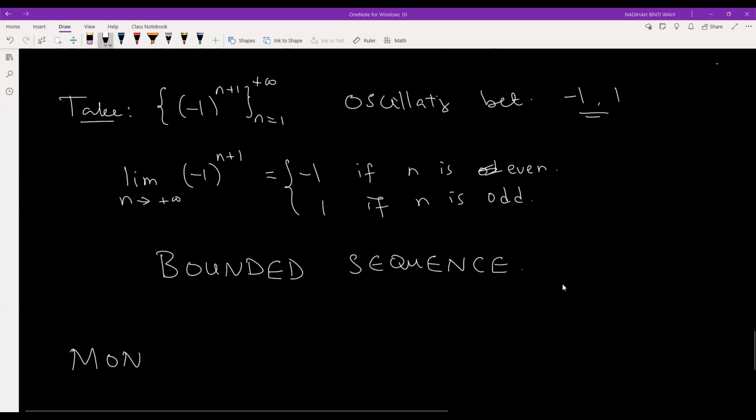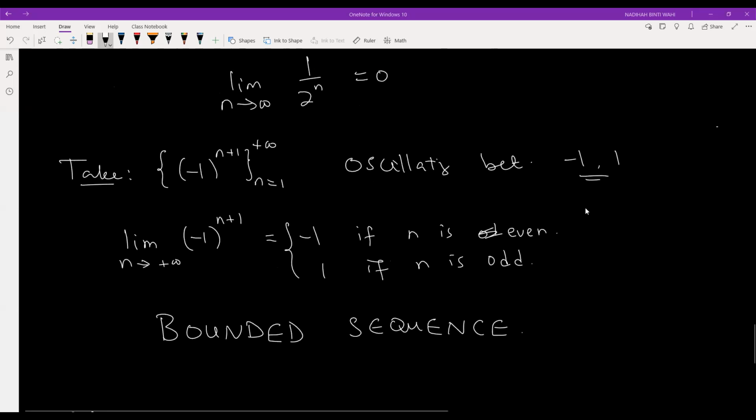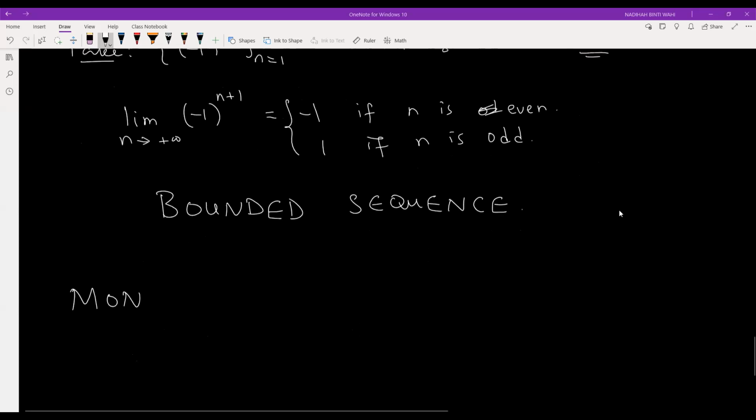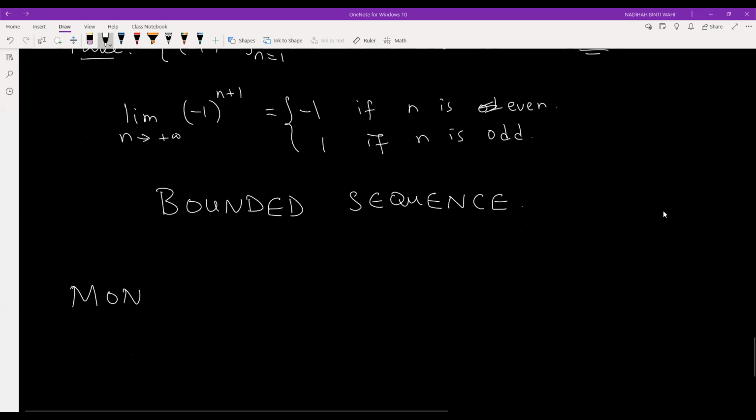Okay, let me repeat, because I'm afraid some people were not here. Even though this one does not converge, it doesn't completely diverge. This is for oscillating sequences. Usually, this is regarding a power of something. It will be negative to some value or positive to some value. So that is a bounded sequence. So we have convergent sequences, divergent sequences, and bounded sequences.